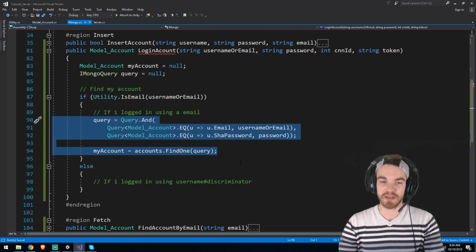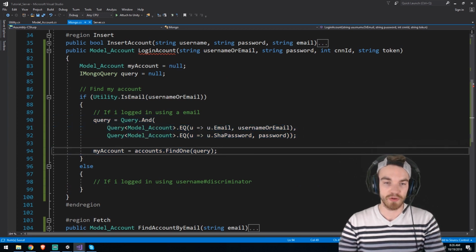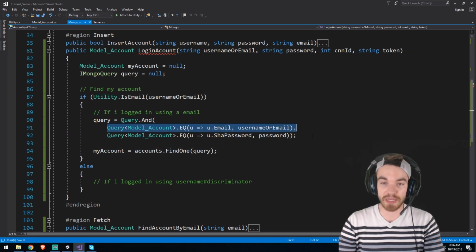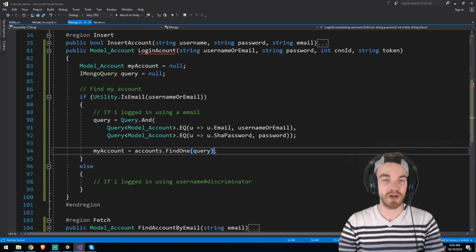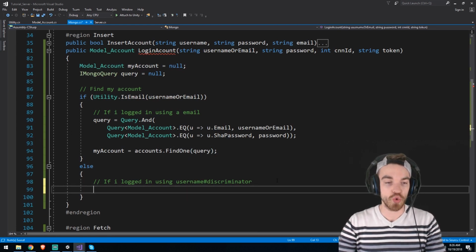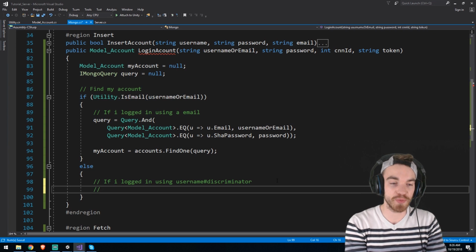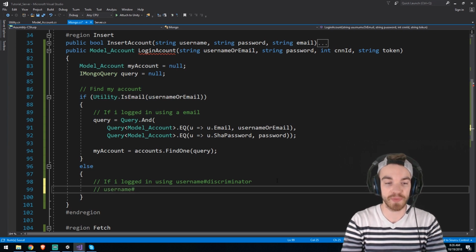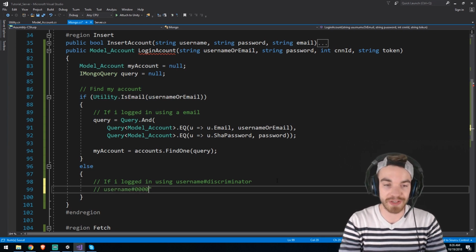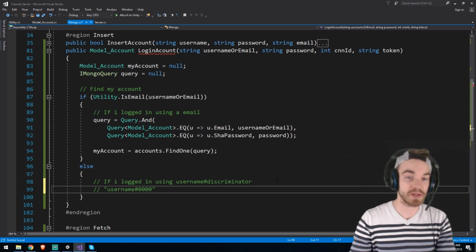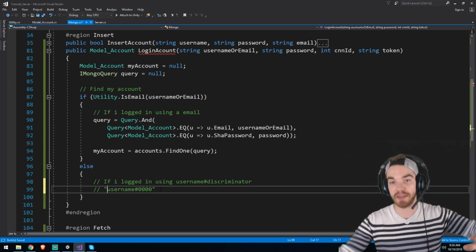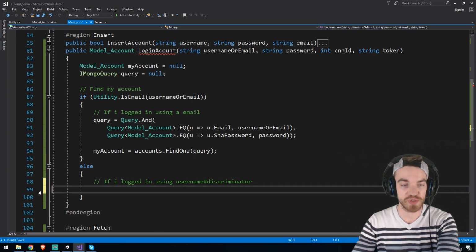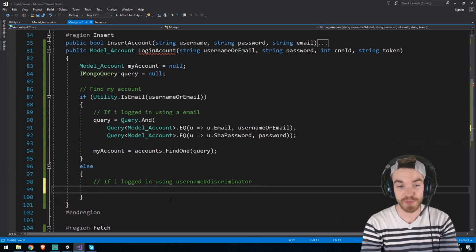Down here, it's not the same exact thing. It's actually a little bit different. We're going to need to test against three different strings. So there's going to be an additional query in there, so there's going to be and then equal. But on top of that, the username or email we receive at the moment looks like this. So this is username and discriminator, but it's a whole string. They're not split, and we're going to have to split them to actually test them against username and then discriminator, which means we're going to have to do split.